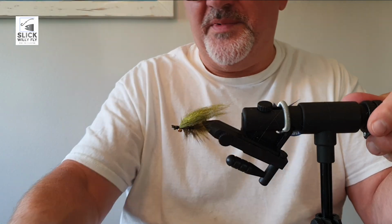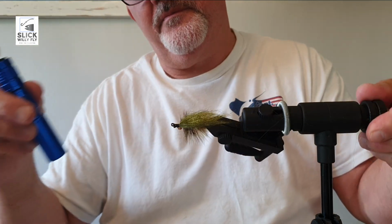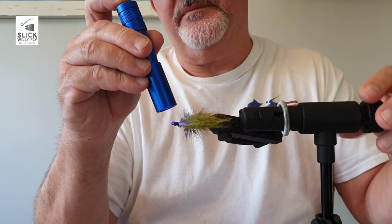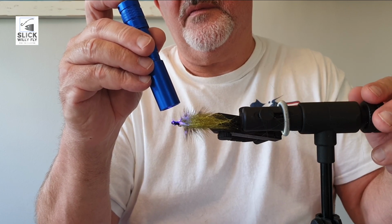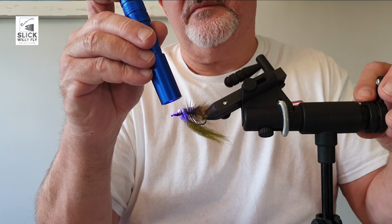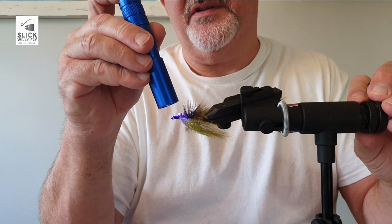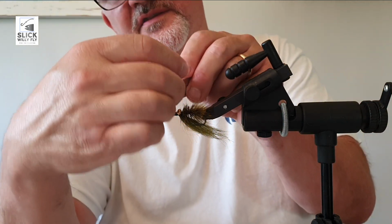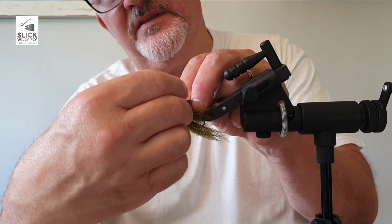Could have trimmed that up a little bit, but it won't really matter. Should have maybe trimmed that knot a little better. But it'll be all right. I could trim it after. I could come in with a straight razor and make that just a little cleaner. In fact, I will. Show you what I mean. I could come in here with a straight razor. You probably can't see it now. And just trim that up.